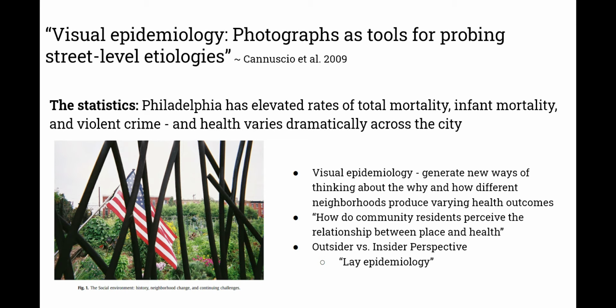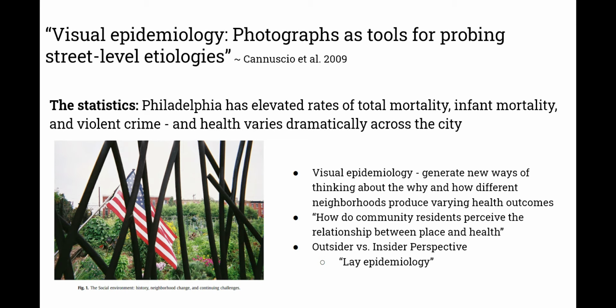How do the community residents perceive the relationship between place and health? And if you look at this photo and try to unpack the imagery behind here, what does this say to you? I think the first thing that I see when I look at this photo is these bars that to me represent this almost prison aesthetic. I see the American flag on the other side of the bars. Like maybe we're separated from the American dream and it's just out of our reach. I also see a community garden in the distance, maybe representing hope and the fight against disease. And then I also see in the far background the project development houses that are typical in these neighborhoods.